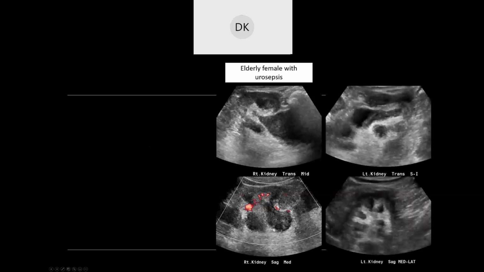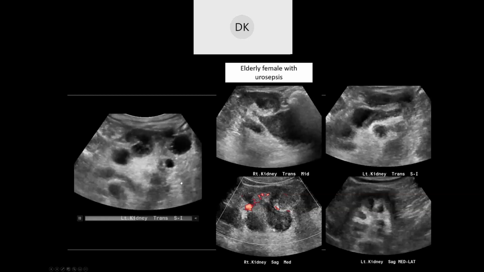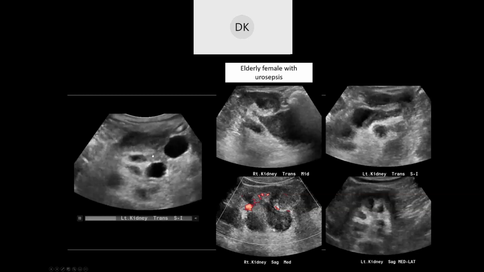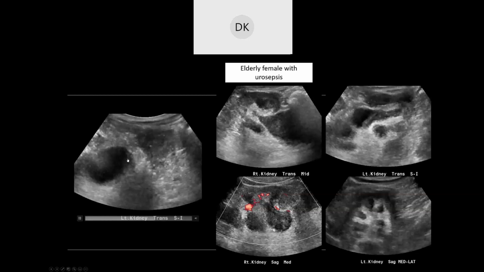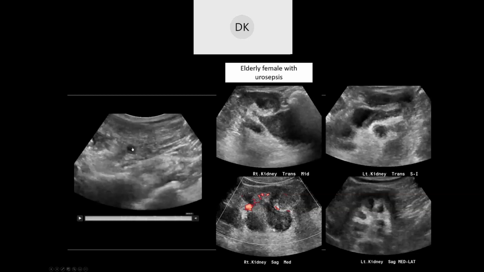So when we look at the contralateral kidney, we see similar findings. There's all this layering debris within the left renal collecting system, and the collecting system's dilated. This lower image is showing you debris expanding the peripheral calyces. And when we look at the cine clip, you can see that even more effectively. So we see the dilated collecting system containing debris, and that's extending out. There's even a bit of urothelial thickening here in the beginning of the ureter.